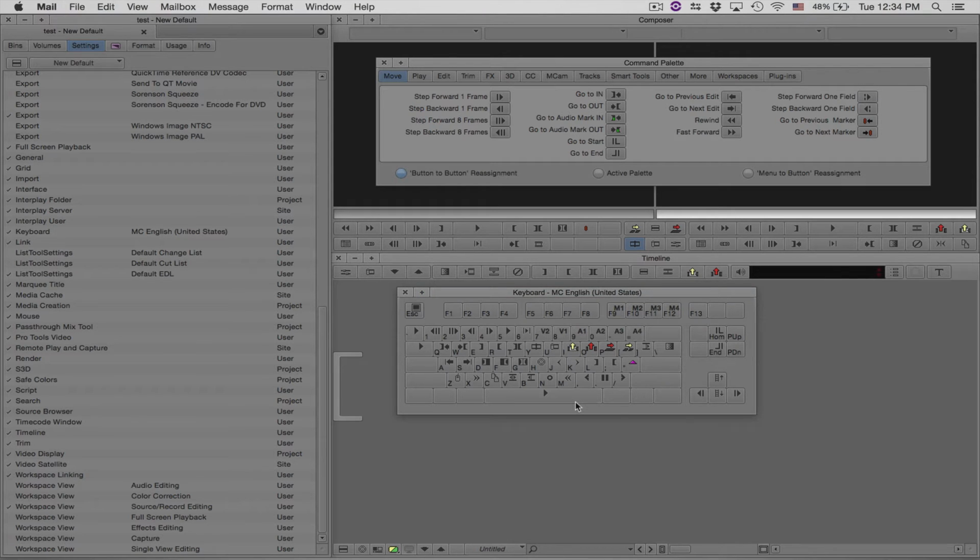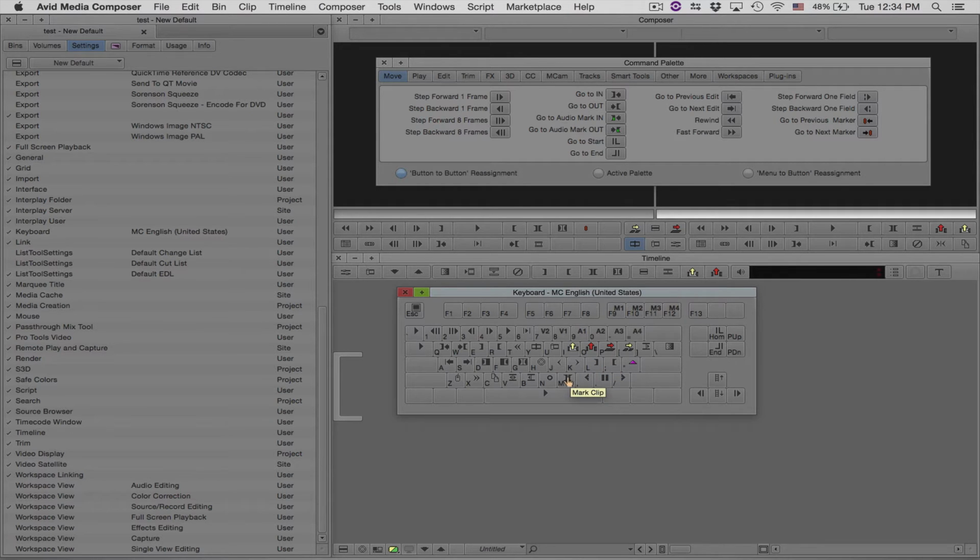There are 4 additional buttons that I think are critical to being able to edit in Avid on the keyboard. One of them is right here. This is the Mark Clip button, and I am going to put that on the M key for Mark Clip. That's a little bit of a mnemonic, but it's also very close to my JKL keys, so that I can press all these buttons without moving my hand very much.